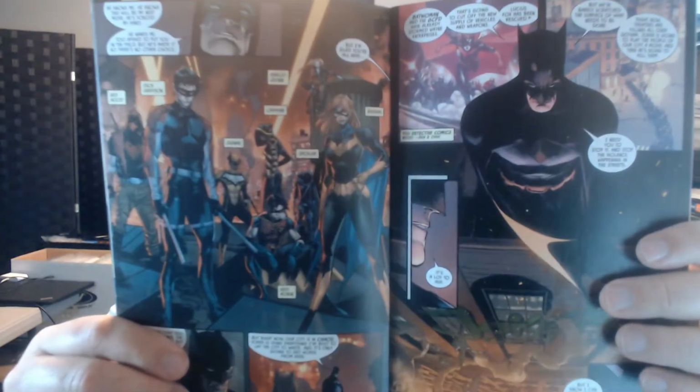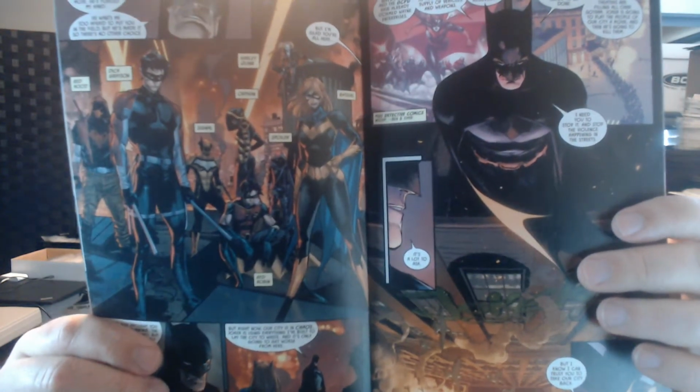And we got, look at this, look at the whole family together. And he gives Nightwing back his stuff. So Joker's taking over the city. Joker's taking all the money. Catwoman's teaming up with Penguin and Riddler to steal money back, or something along those lines. And I guess back from Joker. But yeah, it's still good. I mean, Nightwing gets his costume back, and then we come across this picture.